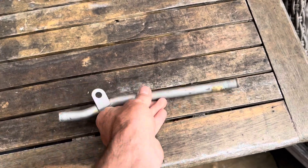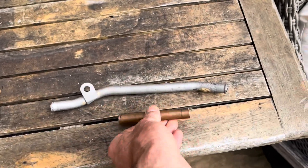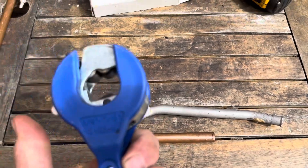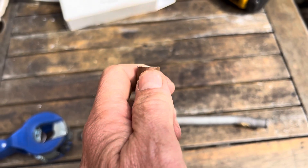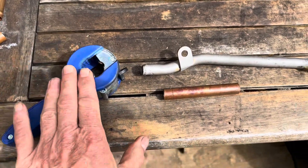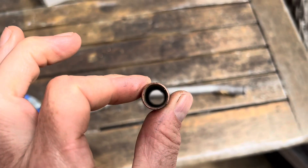This happens to be a 15mm pipe, so we're going to start off with standard 15mm copper pipe. When it comes to cutting copper pipe, what you should do is use a proper ratchet cutter - you'll get a straight square cut. If you try and cut with an angle grinder, you'll get a ragged cut and you'll almost never get it square. When you use a ratchet cutter, it slightly pushes the pipe in and makes the internal diameter slightly narrower.